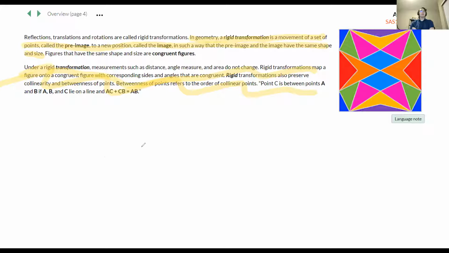So let's talk about that like I said we would, right? When I'm talking about betweenness, if I said point C is between points A and B, all that means is when I build a line, this part plus this part equals this part, right? Now, that's pretty simple to note that when I do things like rotate this or translate it or reflect it, C will always stay in the middle. And you can experiment with that yourself to discern that. But that's really all they're saying, is that if I have these two pieces, no matter how I rotate it or reflect it or translate it, right, they will still stay two pieces stuck together like that. All right.